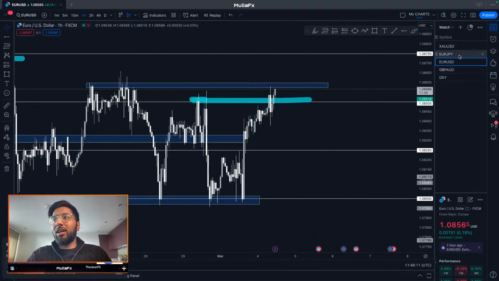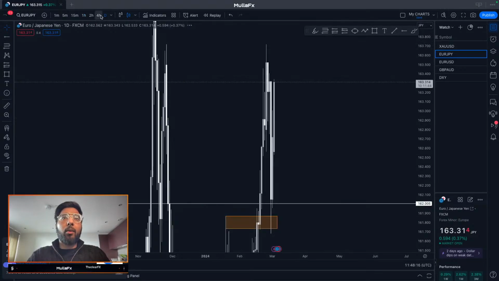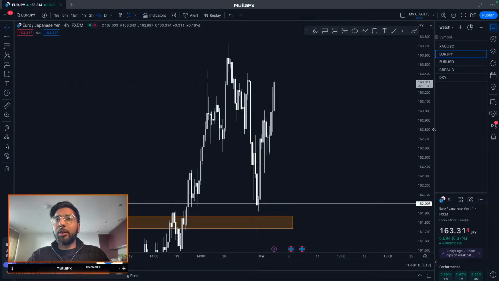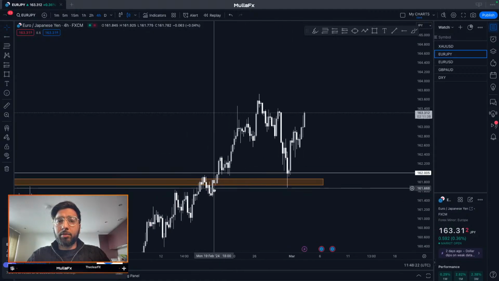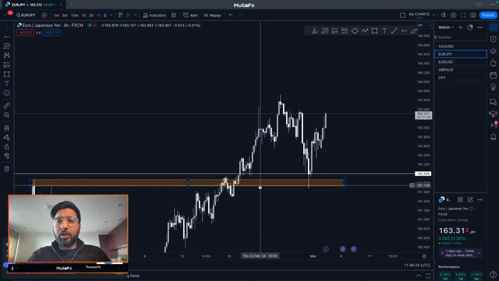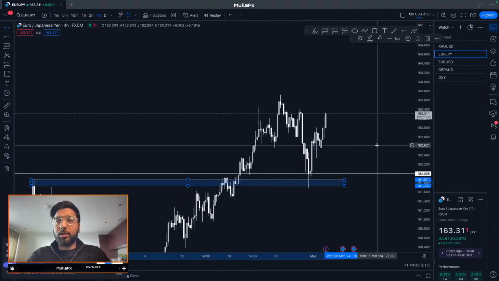Let's look at Euro JPY. We took 2 losses last week with Euro JPY, but I want to see what price is going to be doing. So we can see that we are quite bullish with Euro JPY. I'm just looking at it, very bullish movement. I'm not too sure why that's a consolidation box. We need to make a support and resistance.